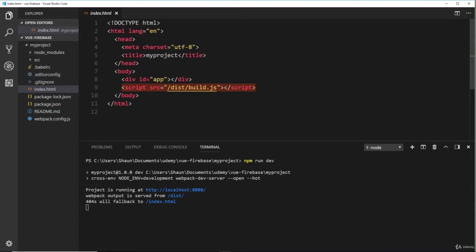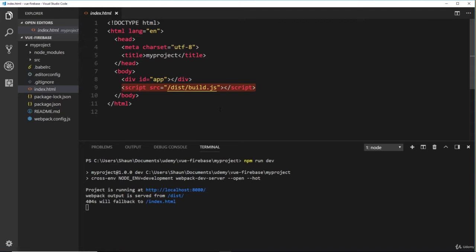So what's going on? Well, remember, when we compile our project on completion, Vue is going to bundle up all of our Vue.js code that we write into one file, and it's going to put that in a dist folder into one single file called build.js, which is this one. Now, we've not done that yet, but while we're running the dev server, which we are doing at the minute, what Vue is doing is looking at this file right here, this script tag, and it's running the same code that would make up this JavaScript file as if it had been compiled behind the scenes. So even though it's not been compiled yet, everything still works the same way.